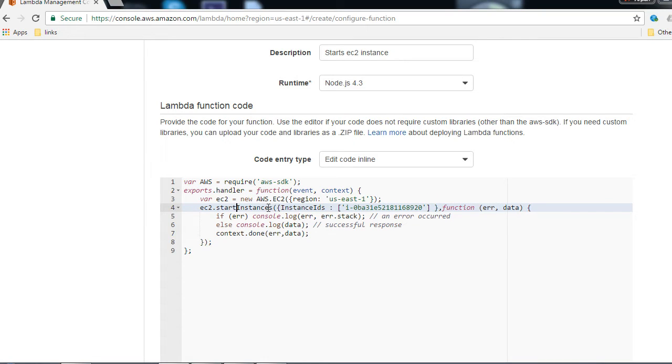There is a method inside the EC2 service object which will start an instance, and all we have to do is provide the instance IDs to that method. So over here we are going to provide the instance ID of our server that we want to start.